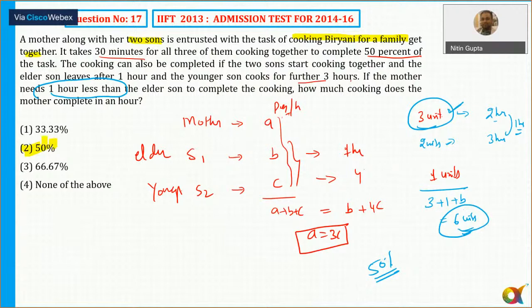Okay, Nikita is saying, sir, C is the younger son. Yes, C is the younger son. So A should be B minus 1. A should be B minus 1. For hour, हाँ, total. जब अगर टोटल काम को 1 घंटा कम लगेगा ना, that's here I have written not the hour, how many work they are doing here. सो नंबर ऑफ आवर्स उससे कम लगते हैं ना, 1 घंटा. I have taken it is units, Nikita, not the hours.